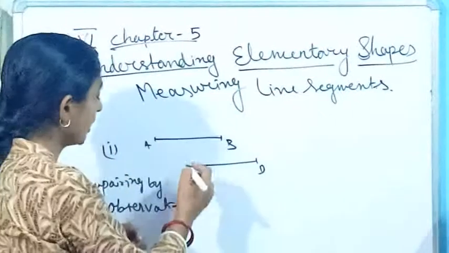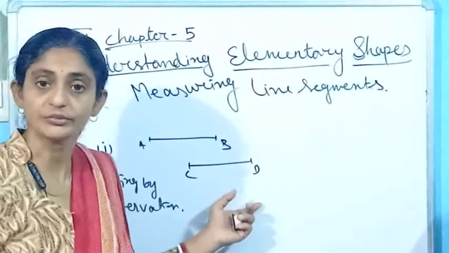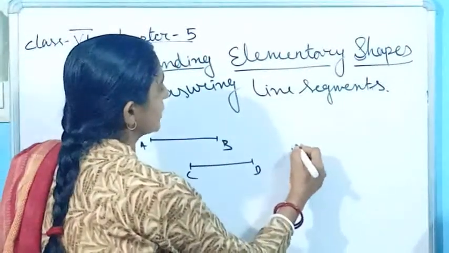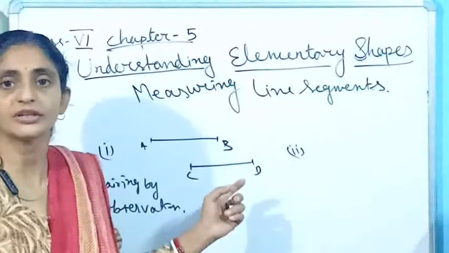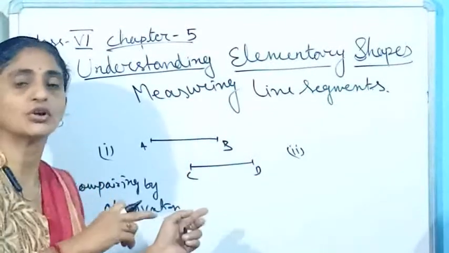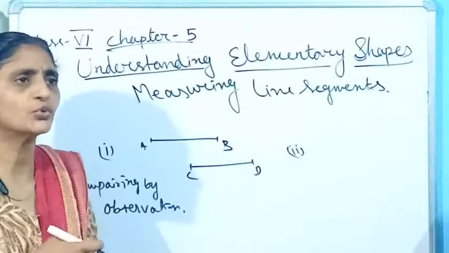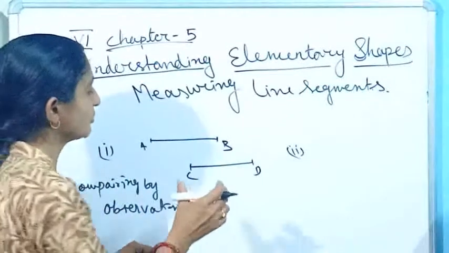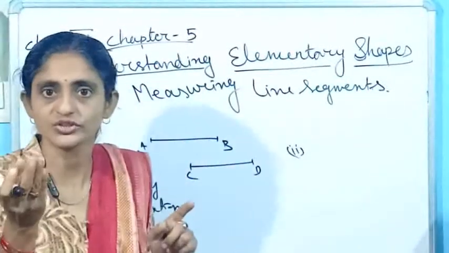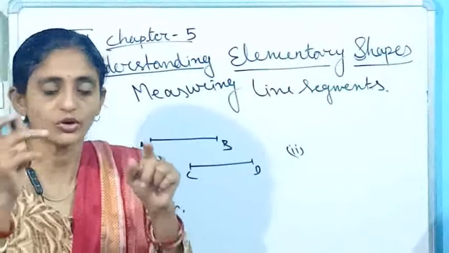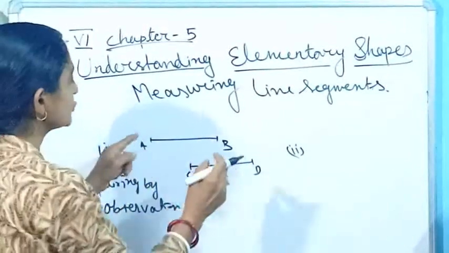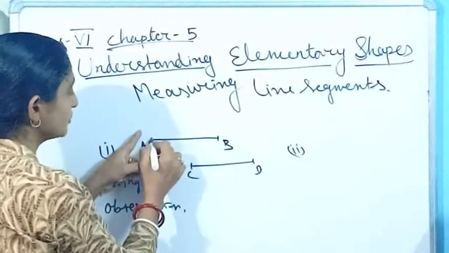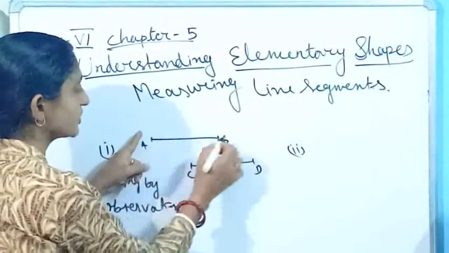If I am not satisfied with this measurement, what is the second thing I can do? With the same line segments, I ask you to compare them: are they equal, which one is longer, which one is shorter? You can take a tracing paper. This is a transparent paper on which you can draw. Put it on AB and trace the image of AB on your paper.